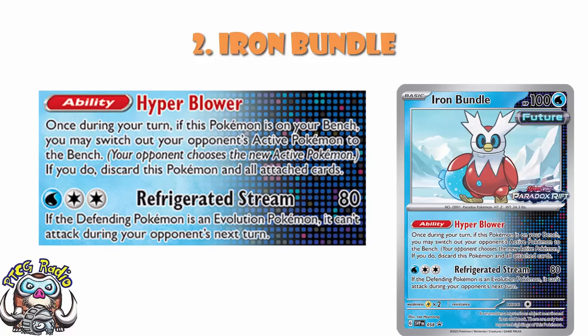But then we've got the ability Hyper Blower. Once during your turn, if this Pokemon is on your bench, you may switch out your opponent's active Pokemon to the bench. Obviously, you are switching it to the bench, so your opponent gets to choose what becomes active. Now, if you do, you have to discard this Pokemon and all attached cards, but you can always use something like a Super Rod to get it back in your deck and reuse the ability. It's not essentially gone away forever, just needs to be recovered from your discard pile. But this is really, really good.